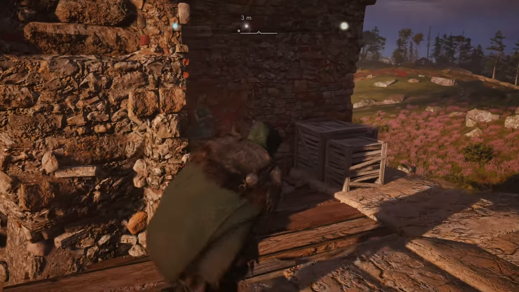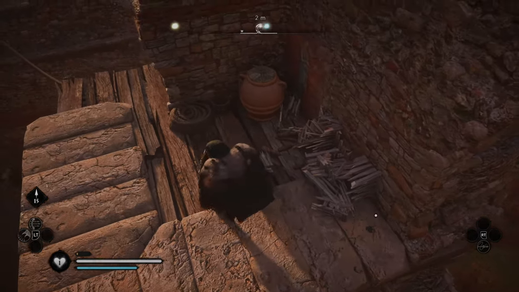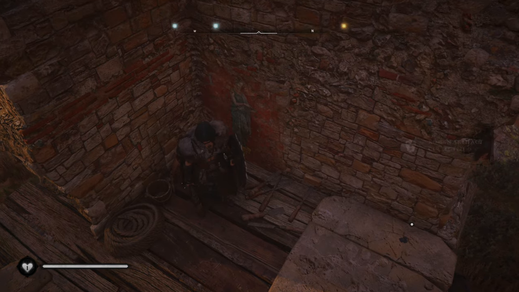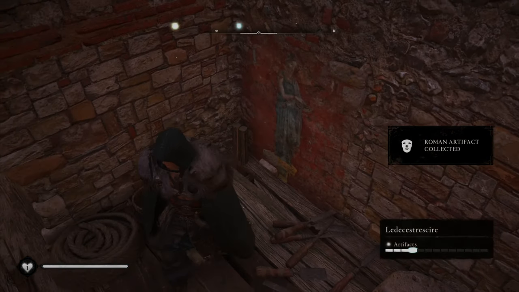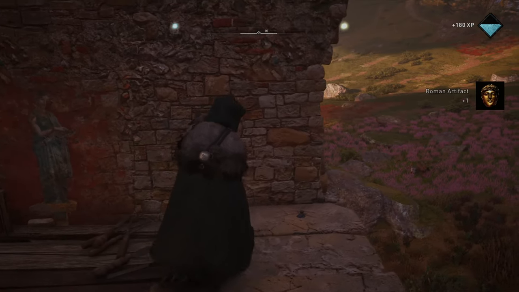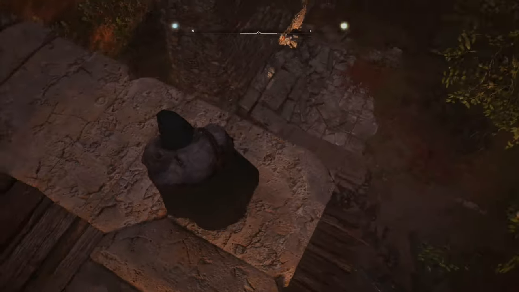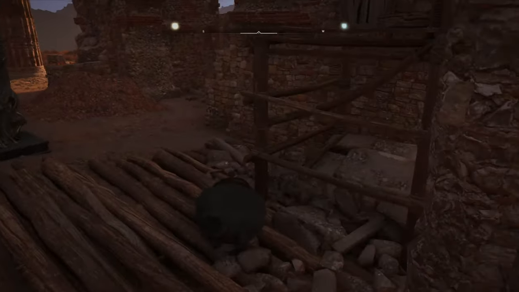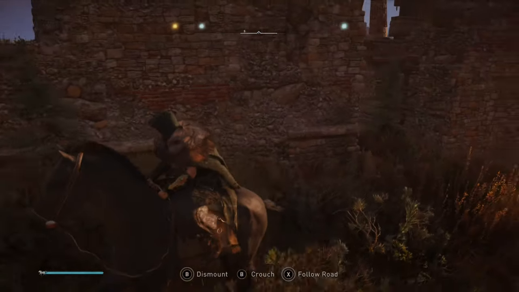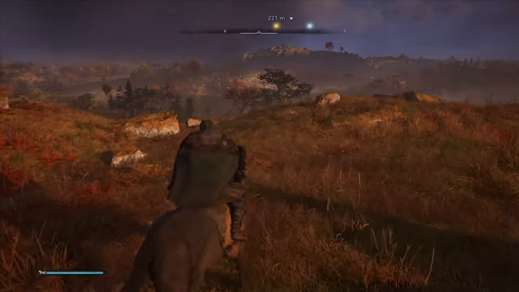You hear that? I hear something. What is this? Roman artifact. Okay. Sweet. A few things around us here. Some gold this way. Let's go pick up this gold, and then we're going to move on and head over to Ledchester.